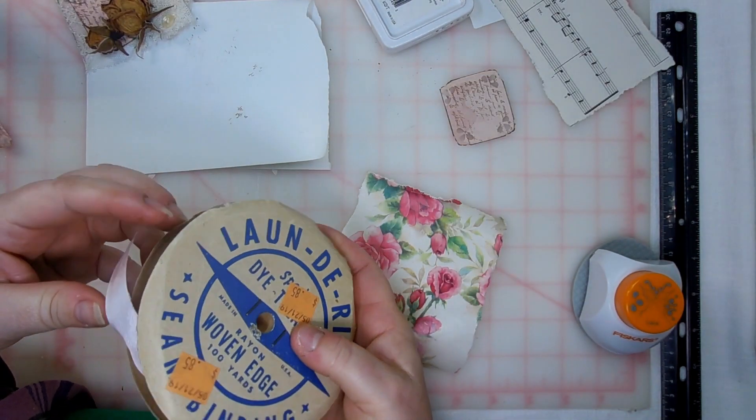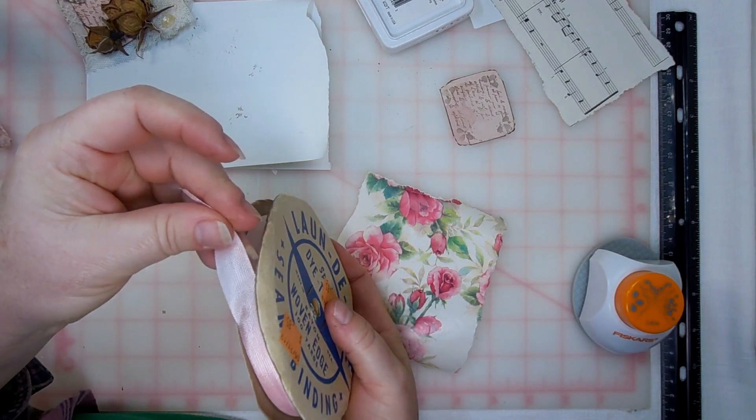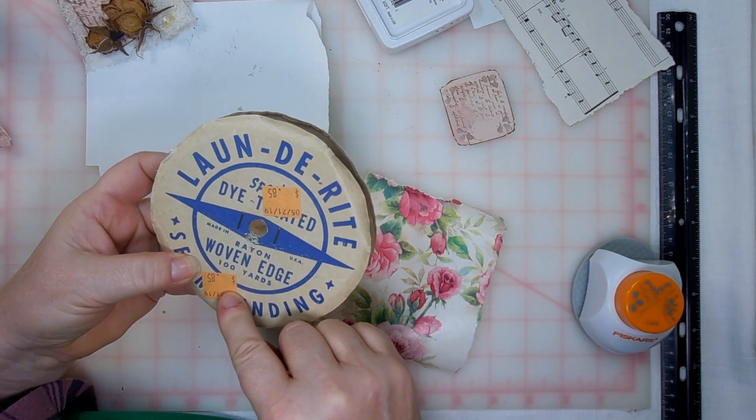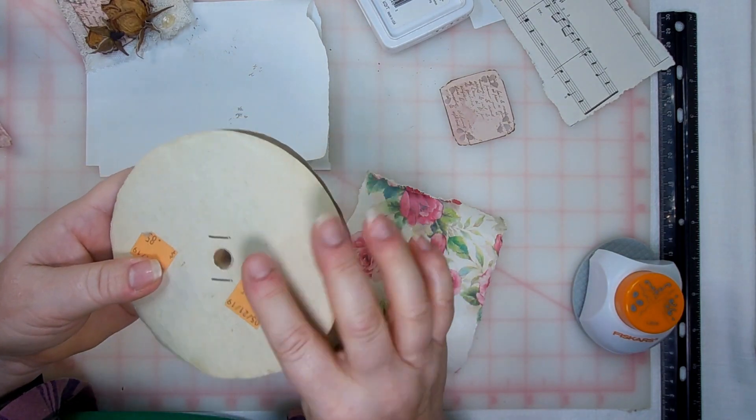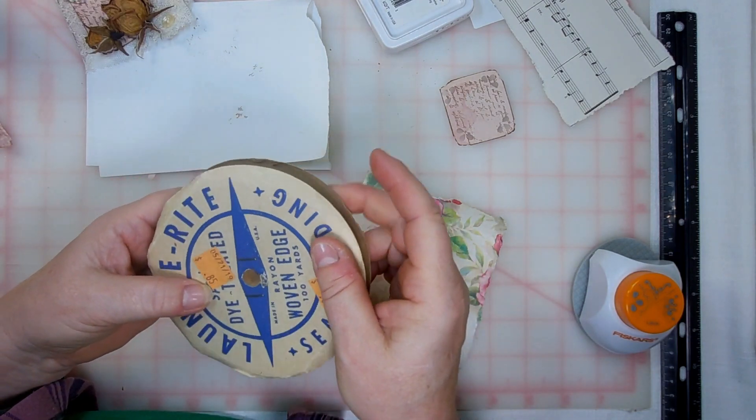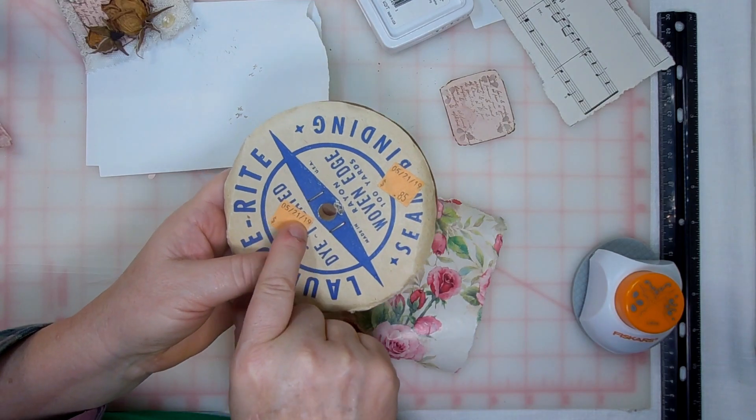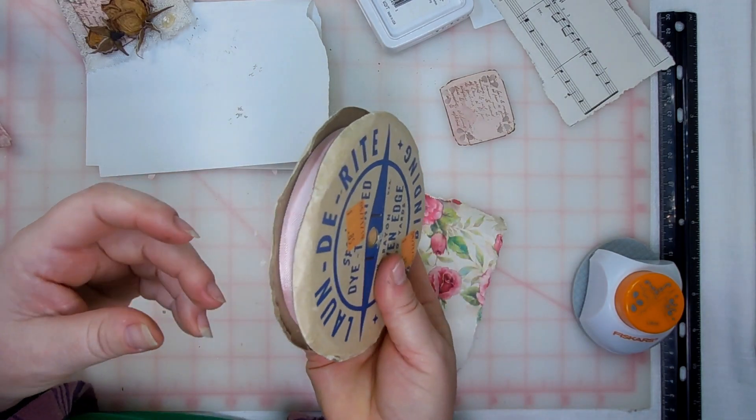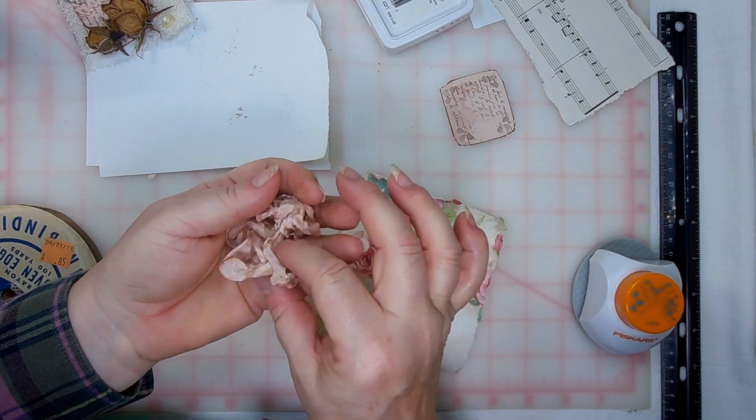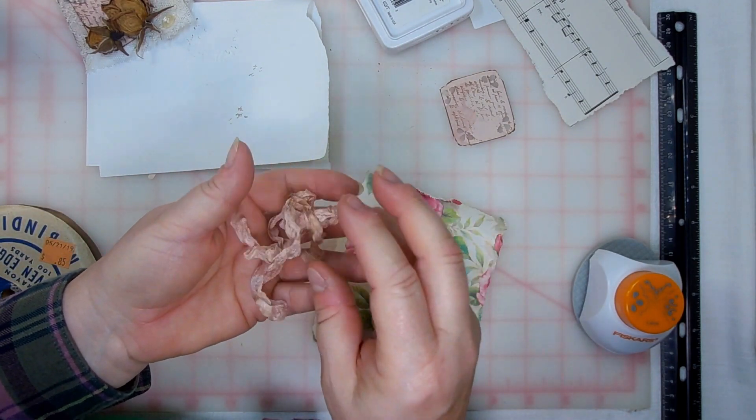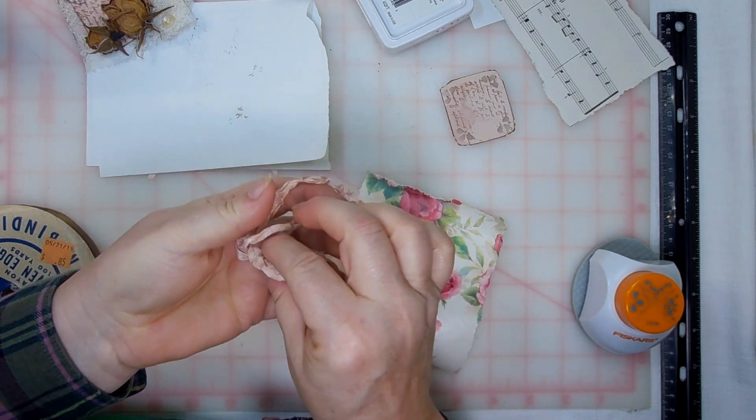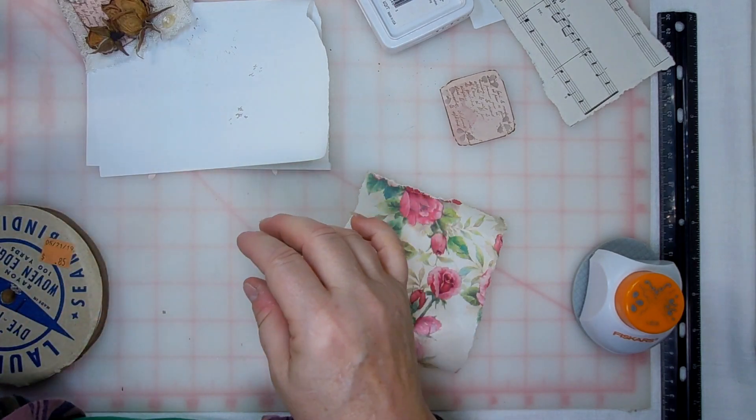I have quite a bit of this seam binding. You can see I bought that at Goodwill probably a long time ago because it's got a 19 date on it. I sprayed it with just a little bit of tea stain and just a little bit of coffee stain and scrunched it up and dried it. It's still slightly damp, but not much, to go on this here in a minute.